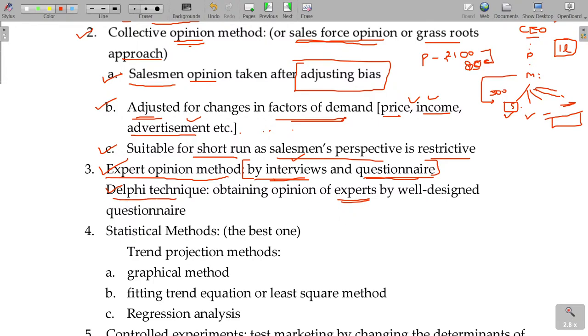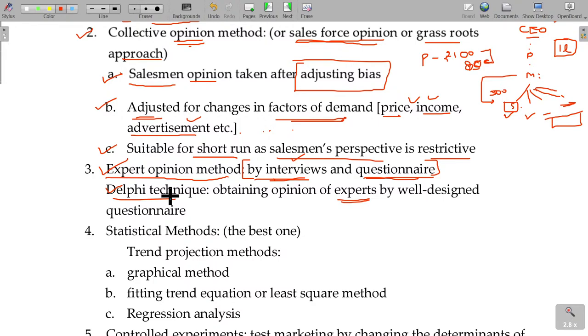That's called Delphi technique. So Delphi technique can be used in any places, right? Whatever the training you want to do, you can do it. Model exams, what we conduct, is also Delphi technique. You yourself take the pressure and write the exams, because you are going to see the real exams later. Anyhow, the class test will have no impact at all. Still, you have the feel. When we announce that I am going to give the mark sheet, then immediately you will have some small tension. Anyhow, it has no use at all. Yes or no? The same happens, that's called Delphi technique.